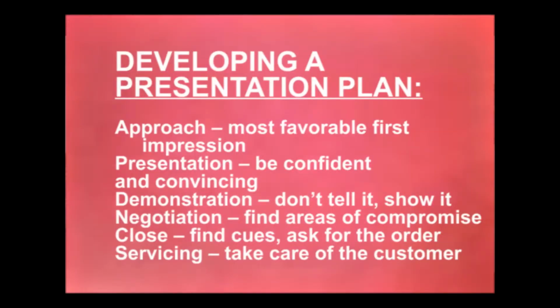In developing your presentation plan, there are 6 steps. The approach, to look for the way to make the most favorable first impression and develop the greatest amount of interest and support for your product. The presentation, be as confident and convincing as possible. The demonstration, don't tell me, show me. Get the prospect involved. Negotiation, look for areas of compromise or added service that can reduce buyer resistance. The close, look for clues that indicate when the customer appears ready to act, and then ask for the order.